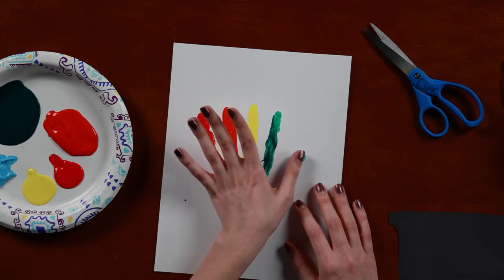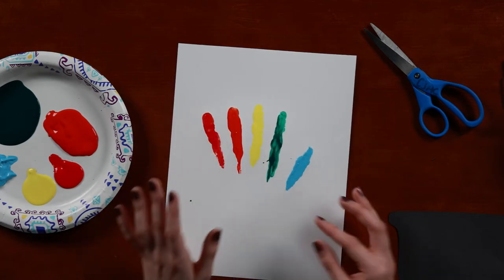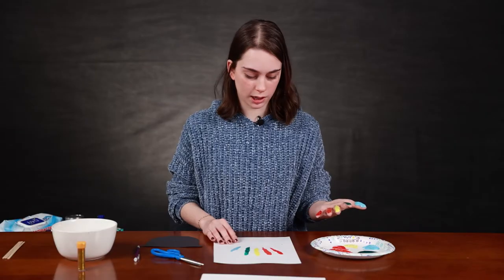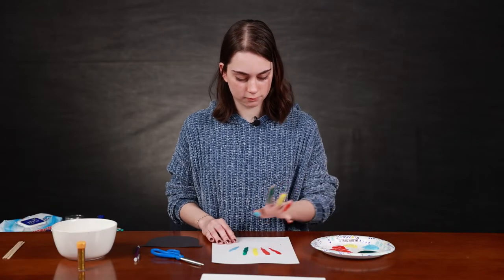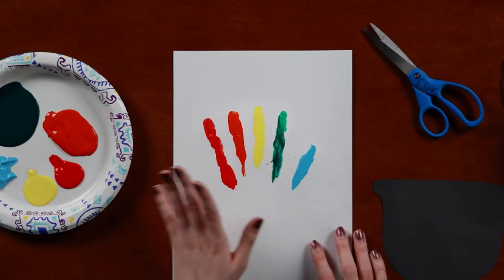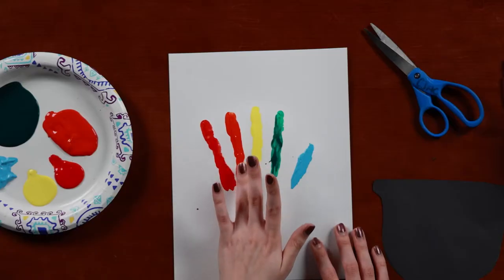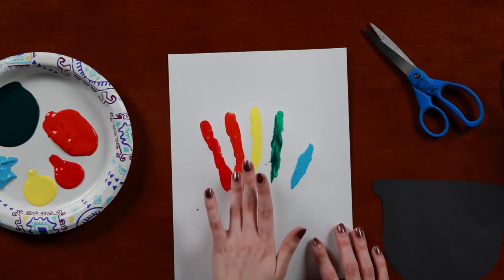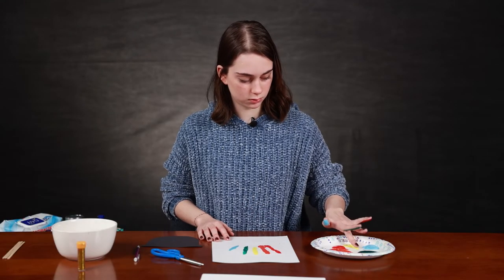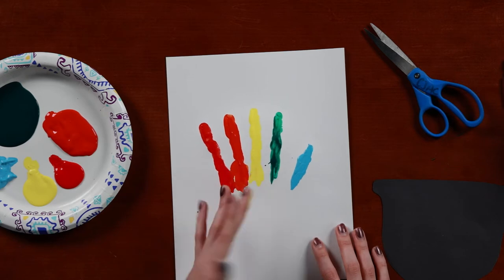Here I'm going to have the shape of my hand and we spread it down. If you want, you can just put it over like that, unless you want more of the palm showing, which is a little bit harder, but I'm going to try it. So you just keep going down, make it a little bit thicker — kind of show the palm here. Then same finger: orange, spread it down. You can mix the two at the bottom there, make it look like a hand. And our yellow — same thing. And green.